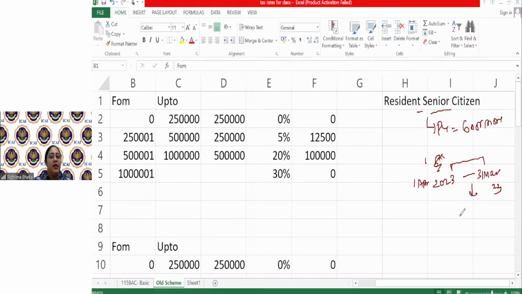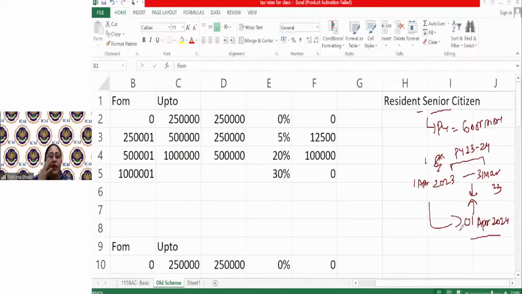For the entire year. Also, the government has clarified through a circular that someone who is turning 60 on 1st April 24 would be considered to have turned 60 in the previous year 23-24 itself. Please listen carefully. This is a new book. Someone who has turned 60 on 1st April 24 would be considered to have turned 60 in the previous year 23-24 itself.